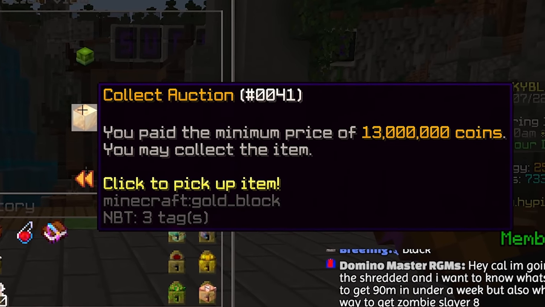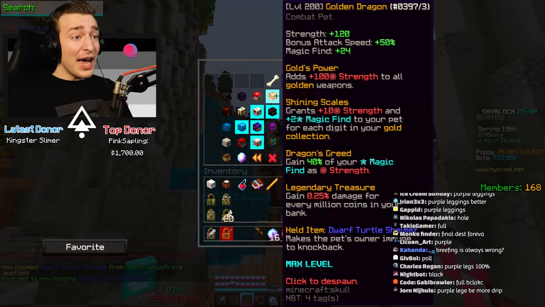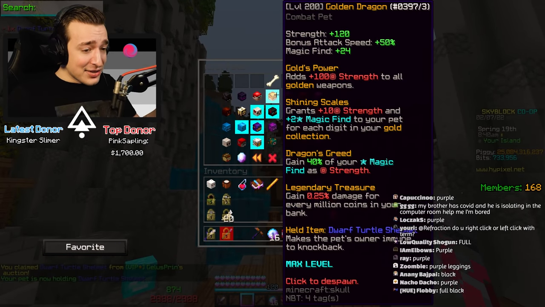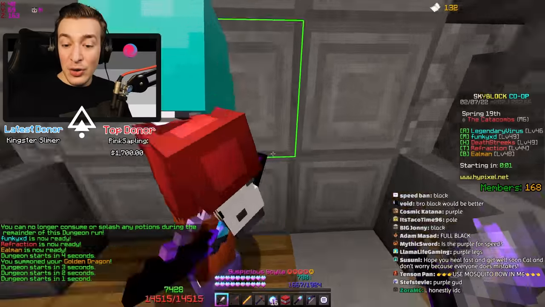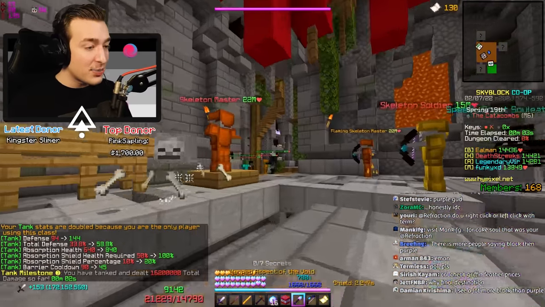Dwarf turtle. 30 million coins for a shell mitt? What the frick? Playing dungeons is gonna make me broke. I may as well buy another G-drag that has a crochet on it. Thank you for the one as well, Mr. Kingston. Did I see something return on my island? I did not. I saw something disappear from my island.